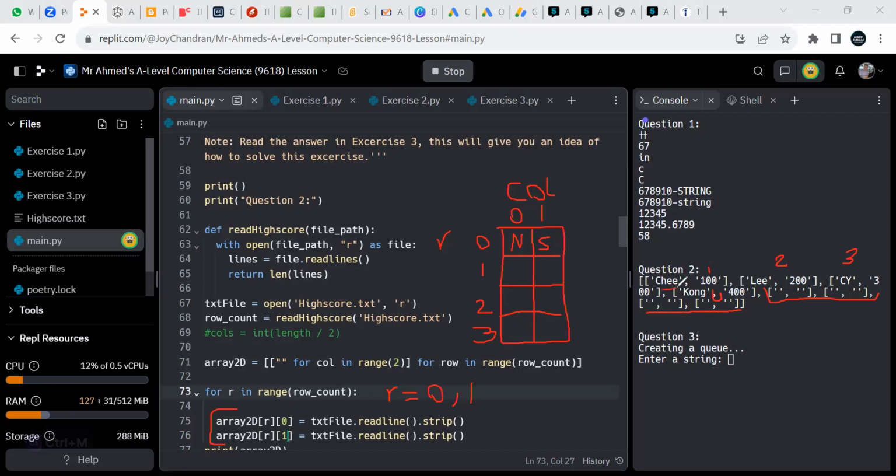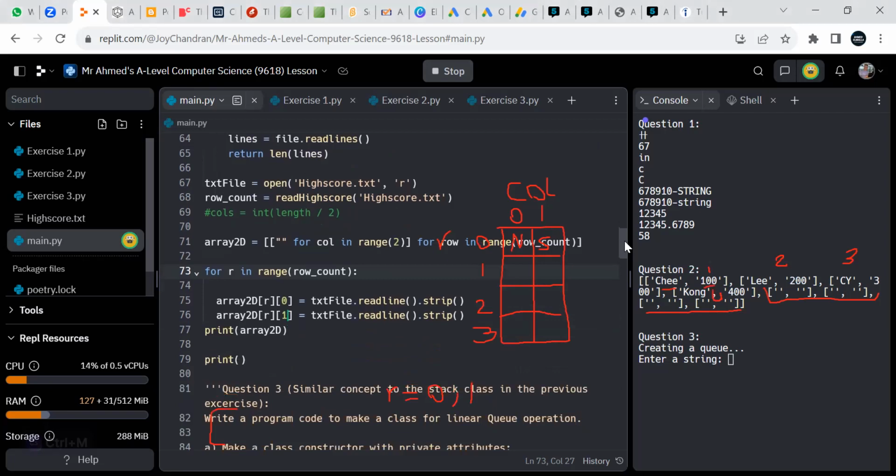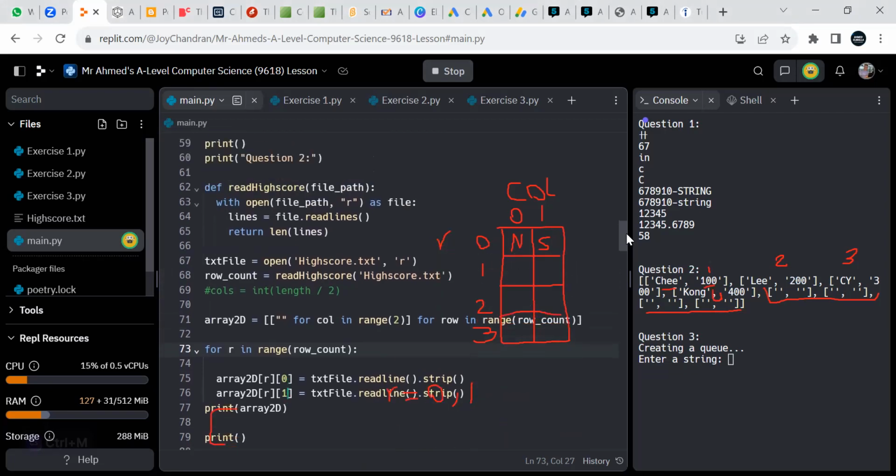At least you're able to assign things in the correct manner. First column has name, second has score. Okay, does this make any sense? Is it clear? Yeah. Okay, the most important thing is that you understand, because if you memorize it, they change something in the exam and you are gone.